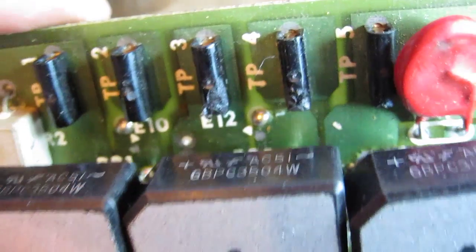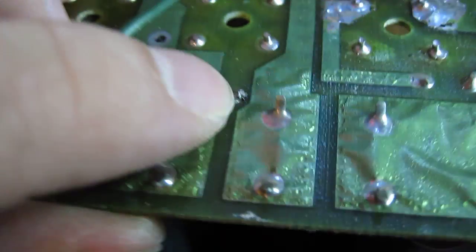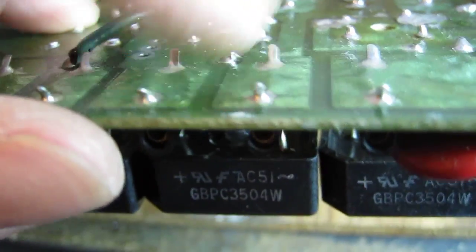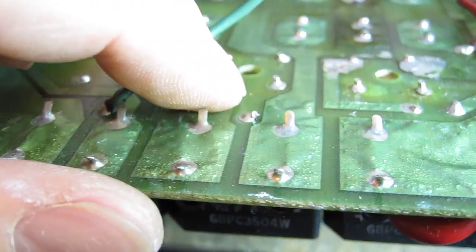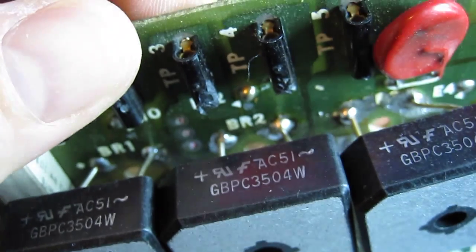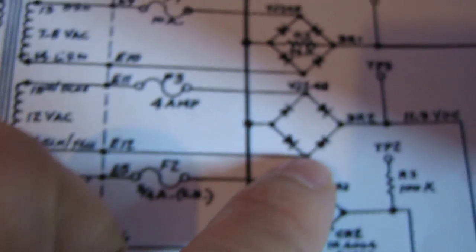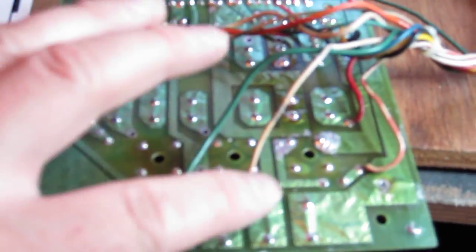So yeah, it appears that is the right one. You've got E12 there and a little arrow pointing to that solder dot. If we look on the back, that's basically where there's a wire been broken off previously. So let's clean that up and we'll resolder the wire on there. That seems to be the correct spot. In fact, let's just quickly check. Right, so that goes to the AC side of that rectifier there. Yeah, E12, that's the AC side, yeah, that looks alright. Well, there we go, that wire's on.